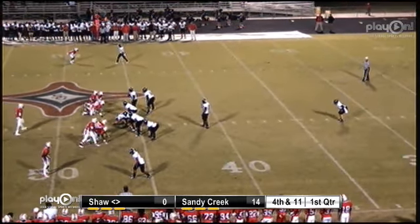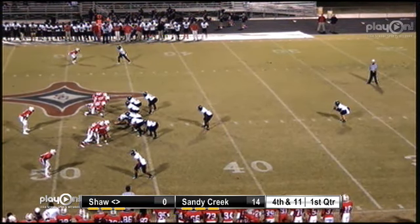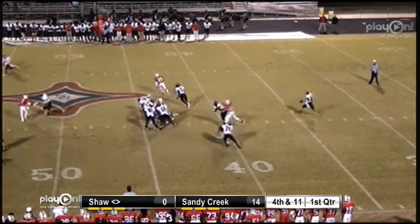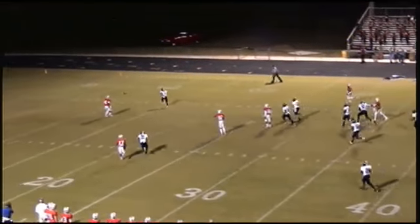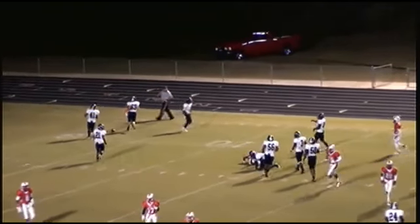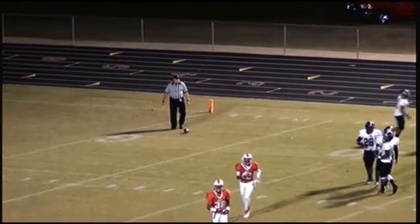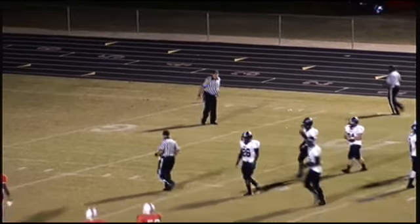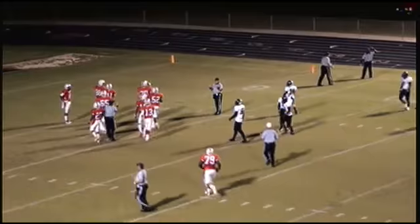Sandy Creek going to bring a little bit of pressure here. They got two safety men back to receive the punt. Kit back again, stands on his 20. Shaw gets a good snap, a little bit of pressure as he's able to get an end over end. Going to land on about the 20. Takes a huge bounce for Shaw, and you can't ask for anything else as it drops inside the 5 to the 4. Beautiful punt. Great hustle by, looks like number 1 there. Stops the ball on about the 2-yard line. Carlton Little, who's also the return man, seems to be the gunner on the punt team as well, as he downs it inside the 5.